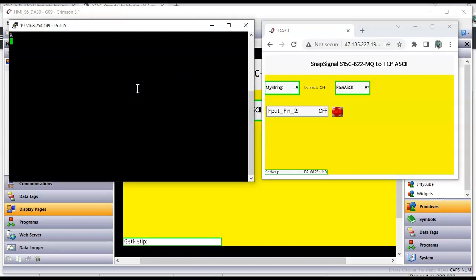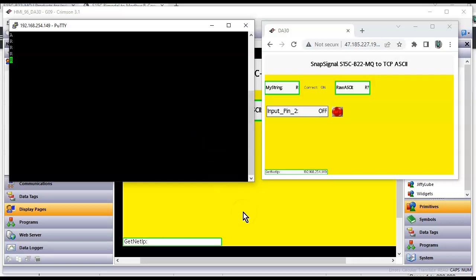So A in, I'm just looking here. I don't know why this must not have been live, but anyway, if I put an R in, notice I get back an R right here. And on my input, I'm actually using the white wire, pin 2. And if I take the white wire and put it into V plus, you can see right here, this input went on. Now I have a green light. So if I do an R over here in the PuTTY window, R request, I get back a G. If I turn off my input, so if I take this out of the terminal here, there you go, it's off. If I put an R again, I get back an R. So it's working exactly the way it should.